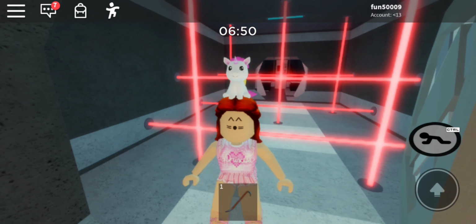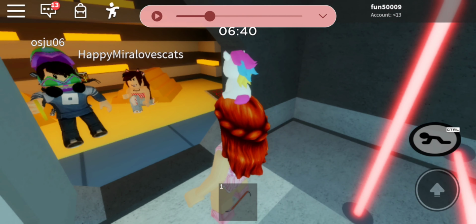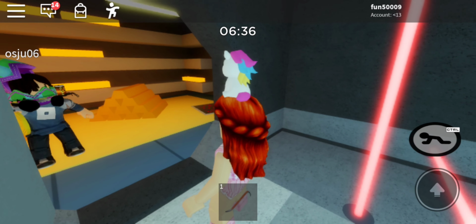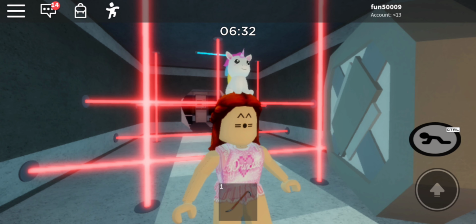Today I'm in Piggy right now, and I don't even know what to say. So, right now, there's a secret skin in Piggy the Mall, in the Piggy Chapter 10, the Mall.